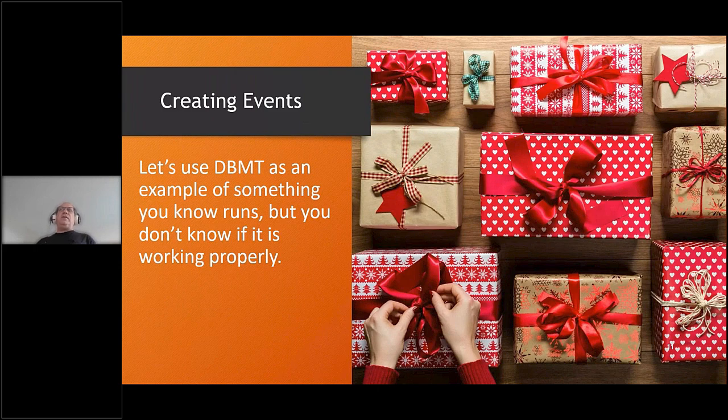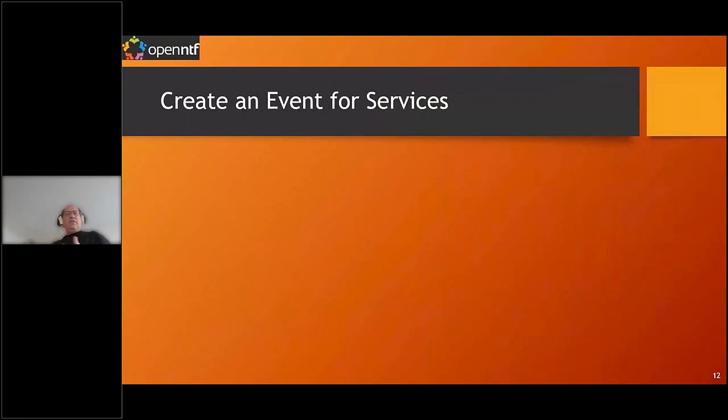And then we've forgotten how to be specific and how to get information for things that we might need to know. So I started doing this with DBMT because people running DBMT, no one ever knows if DBMT even runs. Yeah, we have a program document, but if you're not looking at the log file, how do you know it did anything? So what I'm going to walk through is how you create the event and the notification for those stats when you're trying to understand what's happening in your world, and it's not run-of-the-mill built into the events database. So that's what we're going to do.